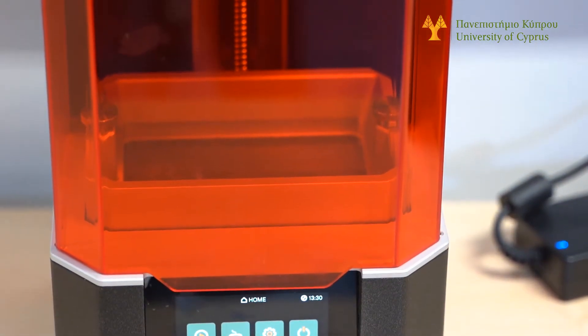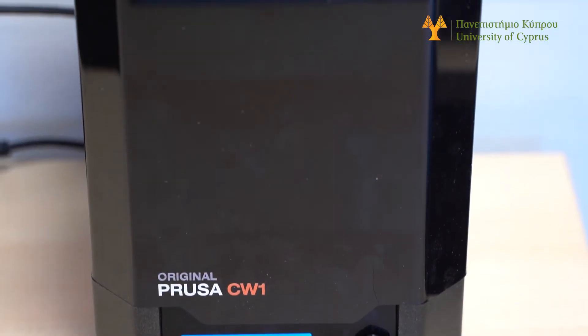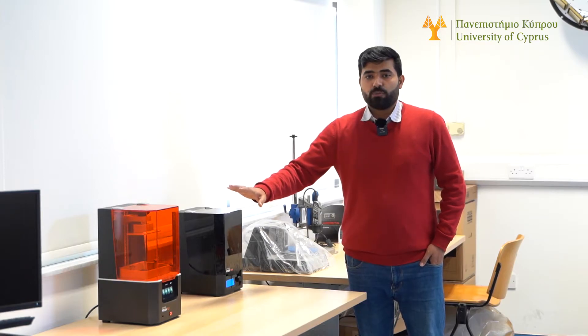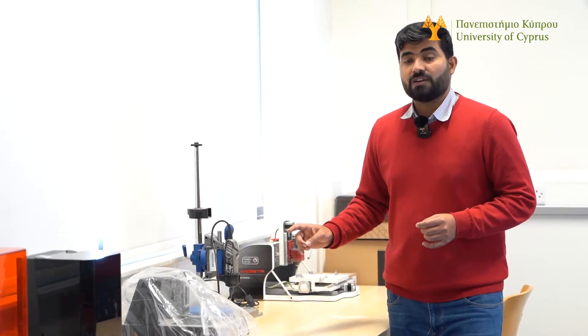From design to prototyping of devices, we have a range of equipment from additive manufacturing to CNC mechanical machines. From the additive manufacturing point of view, we have a 3D printer — a Prusa SL1 — and once we print material on this printer, we use this piece of equipment for washing and curing. We also have a Volterra 1 2D printer where we can print nanoparticle inks on PCBs of different heights and shapes.